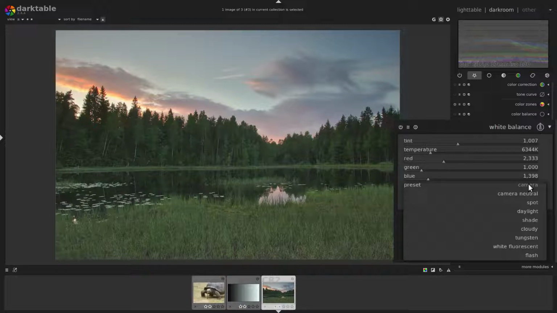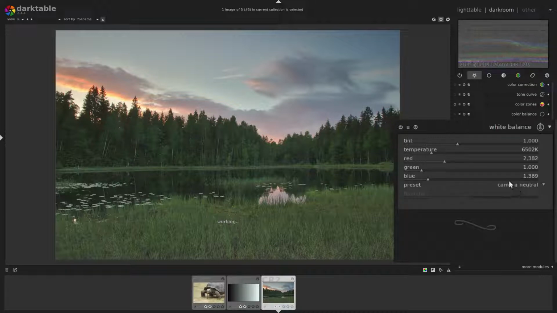I had the automatic white balance in camera, and this is the result from it. And then you have something called camera neutral, which is 6500 Kelvin. We have spot, where you get this frame up. So by default it's like an automatic white balance for the whole image, but you can drag out this square to set an area that you want to be neutral.